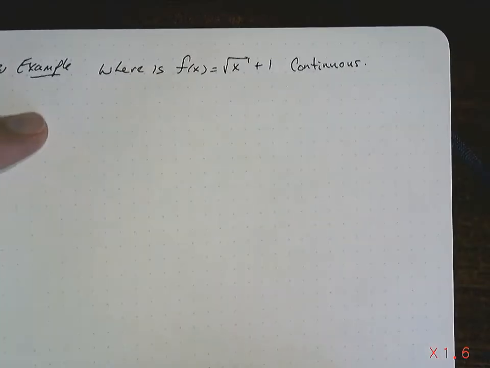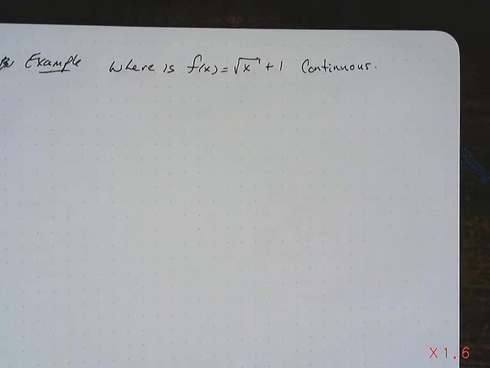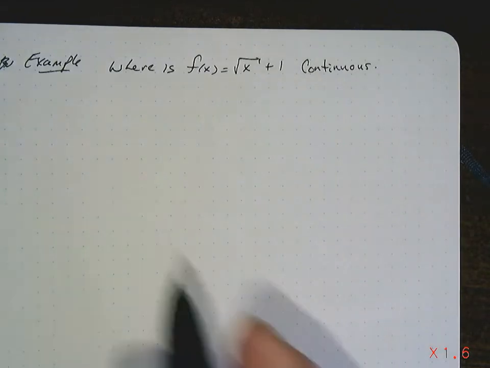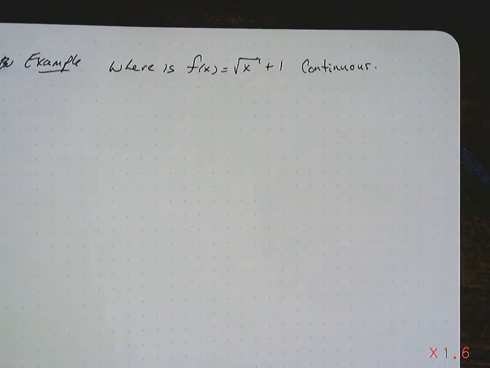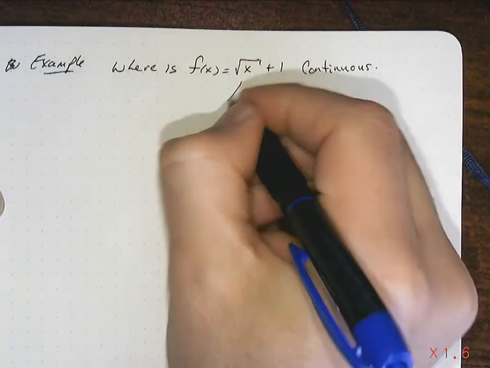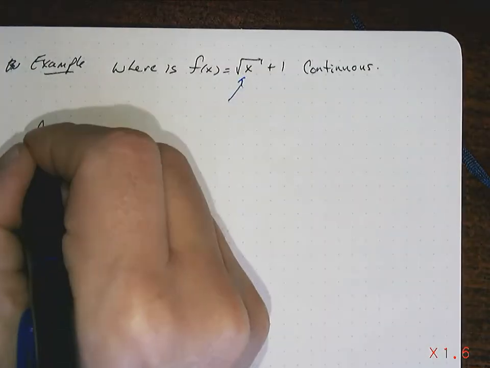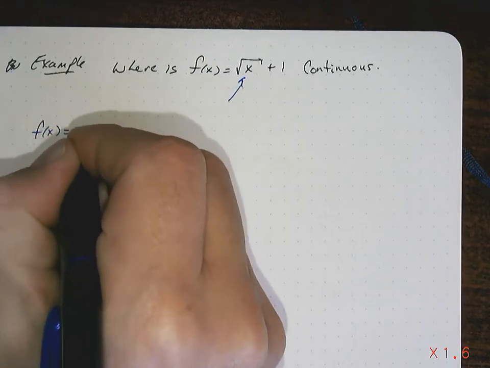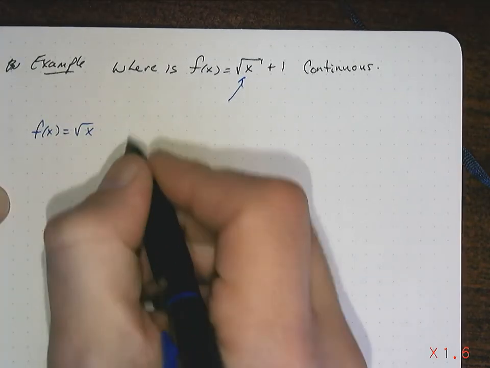So that's kind of an interesting question. I'm no longer giving you a point where I want you to go look at. I want you to be able to look at this function and tell me where it's going to be continuous. So the first thing I do is I kind of look at what the function's being composed of. And I notice it's being composed of this, which is a power function.